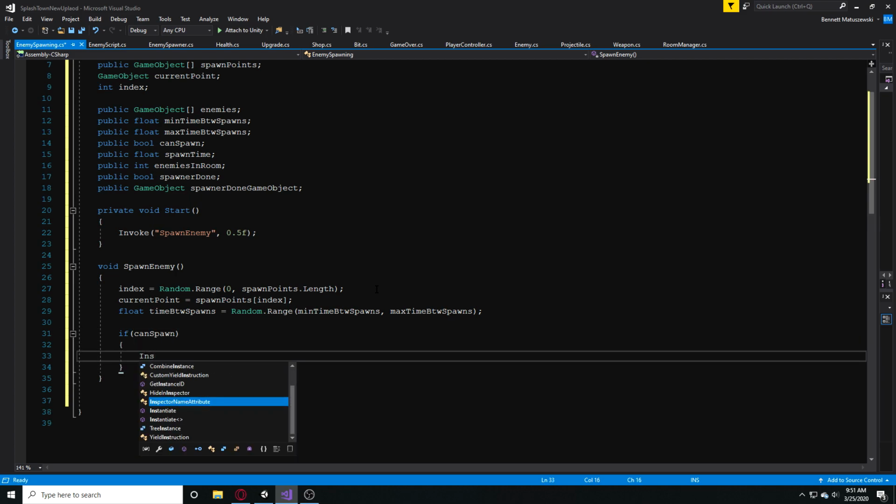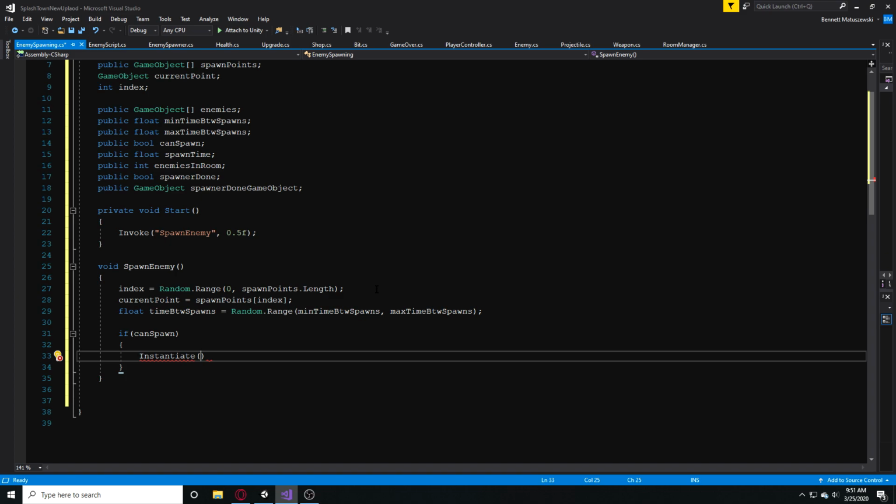I'm going to do this by instantiating, and the first thing we take in is the actual object we want to instantiate. So I want to instantiate a random enemy that we've chosen from our enemies array. Again, we can just do this with one enemy, it'll work just fine, but if we have multiple enemies, you might want it to choose one of those randomly from your array.